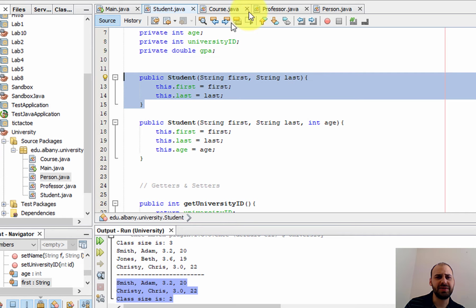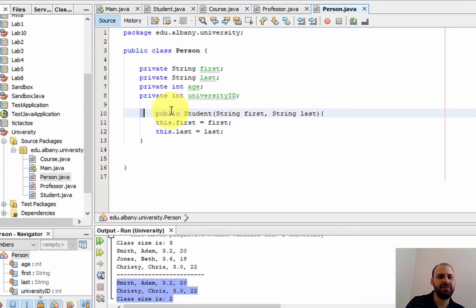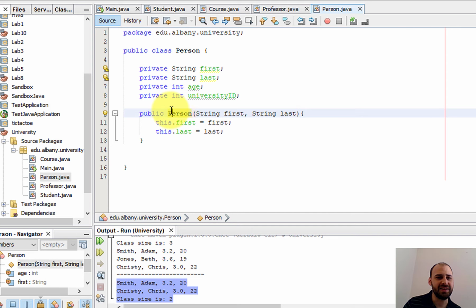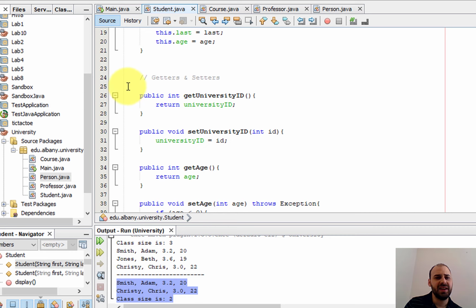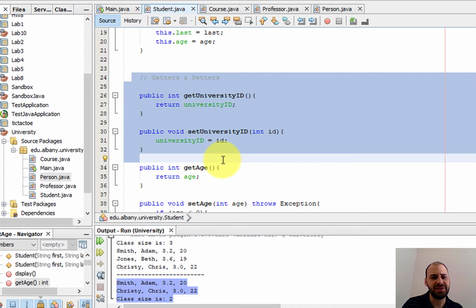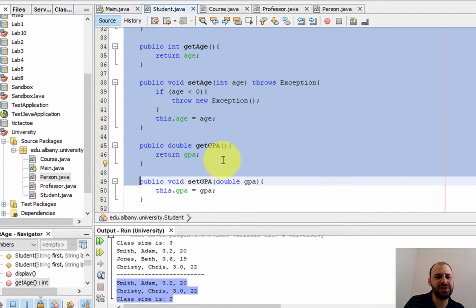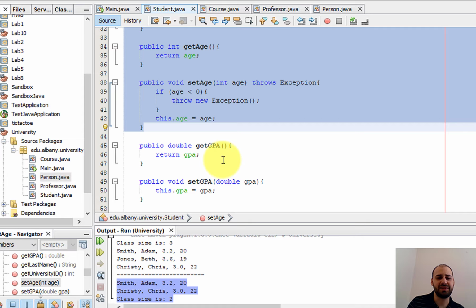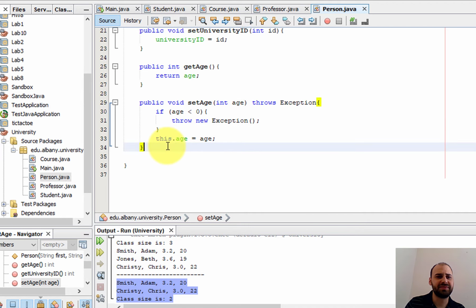I'm also going to define a constructor for person, and again, the name of the constructor must match the name of the class. This all looks really similar. I'm going to do some getters and setters too. We've got the university ID, age, not GPA, but we're going to grab these and paste those in here.